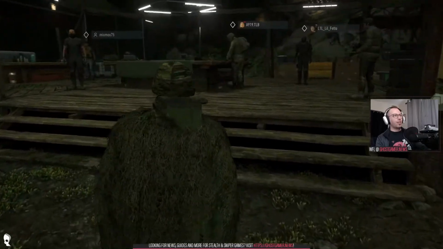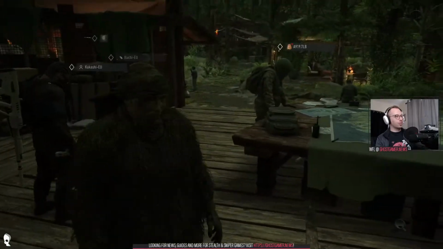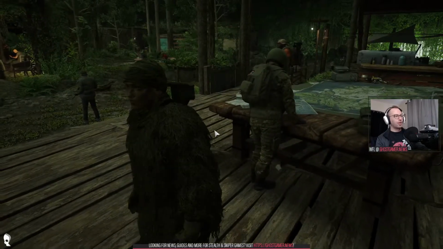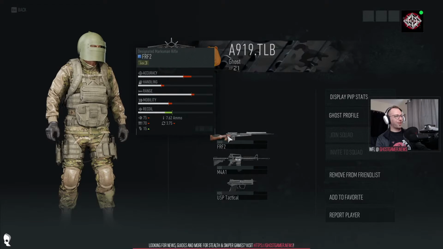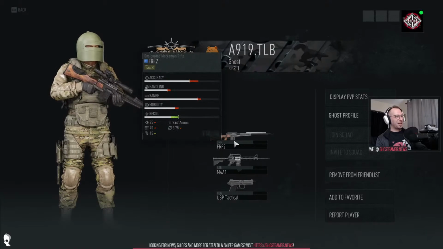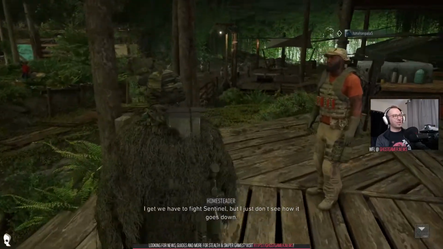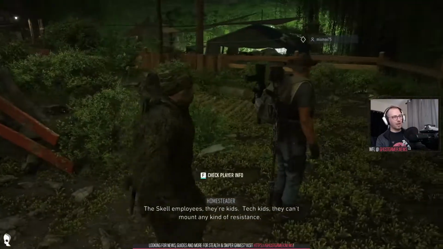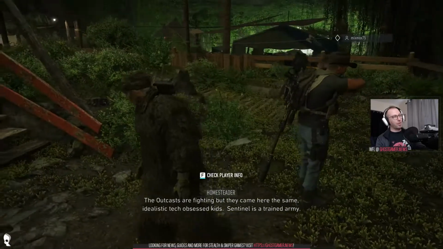But let's see here. Since he's at the table, it doesn't show his loadout, I don't believe, but let's check player info. Come on, show me player info. Okay, yeah, it's just not showing it since he's at the table. The FRF2. Oh, man. I hate that DMR so much. It's typically the first sniper rifle I get when I started the game. It happened every time, and yeah, that's a TAC 50.